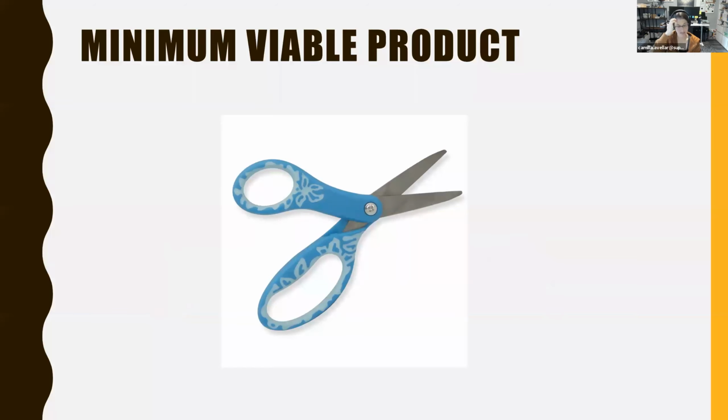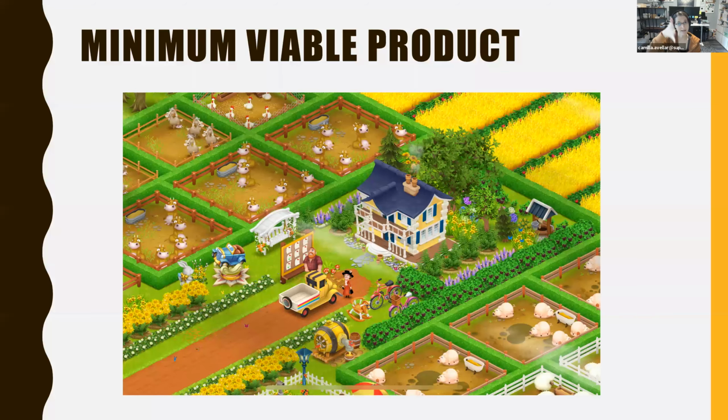I want to go through Heyday. This is Heyday. This is my game. I've been there for 6 years. This game is 8 years old. And Heyday is a farming game on mobile. You can plant crops, you can harvest them, you can create products, you can get animals, tend to animals, sell products, you can fish, you can do a lot of stuff in this game.